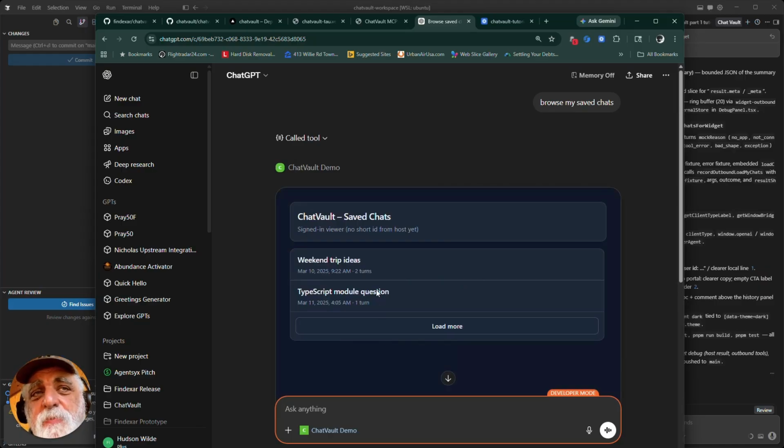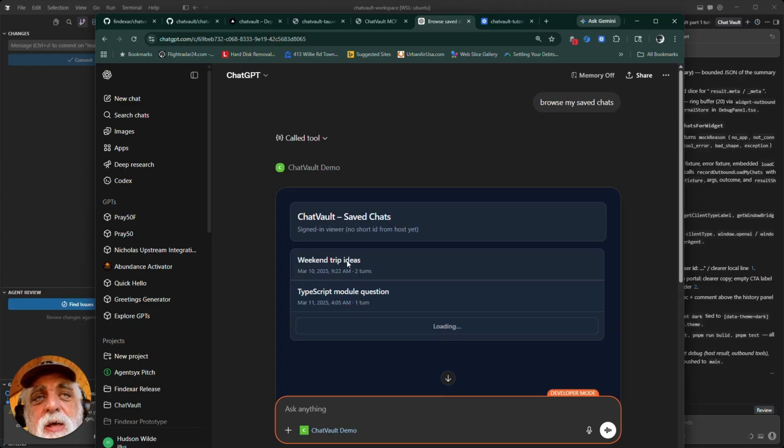And you see it separately loads, so the widget is invoked, it's already inside the cache. When we're registering, it pulls the widget using the resources read call and puts it in the cache. So now it took it from the cache, and then it ran it, and it starts with a call to load my chats, another MCP tool.